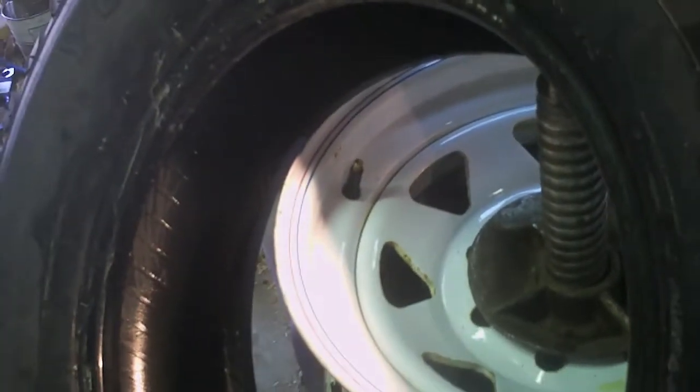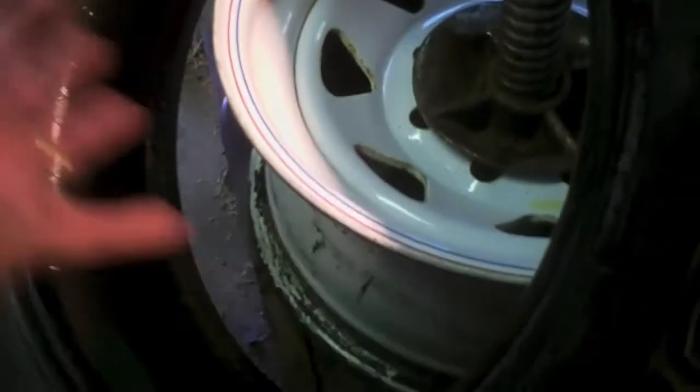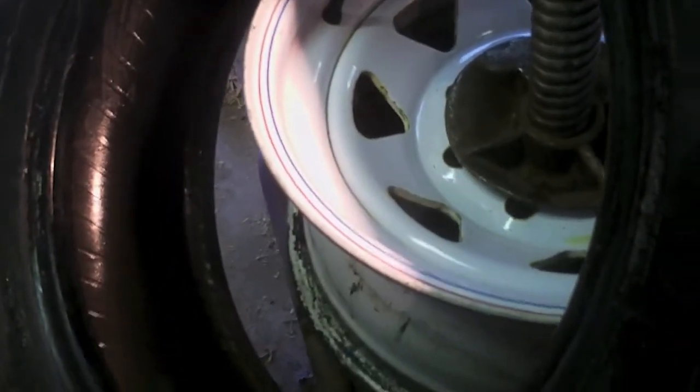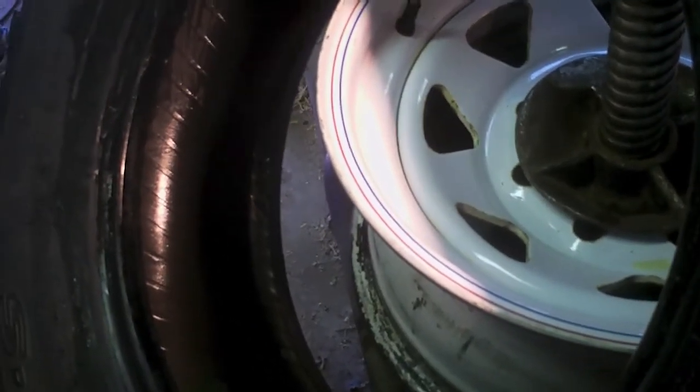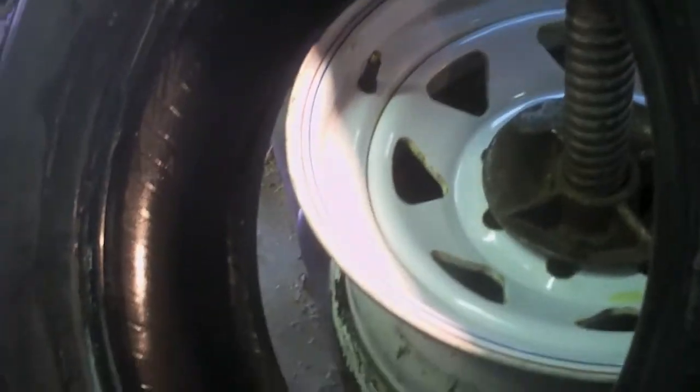I don't know if having the fluid there is the reason, or if having the fluid there makes what I do scratch up seem more impressive. But here are the results eight months in: there are no soft spots, the antifreeze is still bright green, and I think it's fine. I have no intentions of pulling it out of the 923's tires or these tires. If there's some sort of long-term failure, I'll know faster.